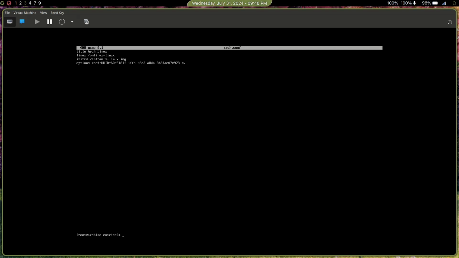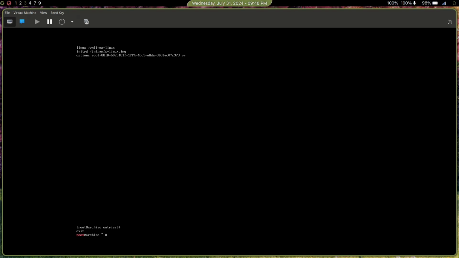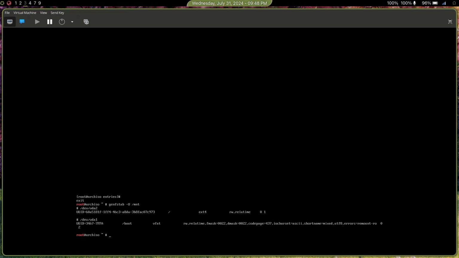And now we can exit our root, and we'll go and do that. And fstab again, -U this time, /mnt. And we have the UUIDs in the proper places there. So once we can, we append that into /mnt/etc/fstab.